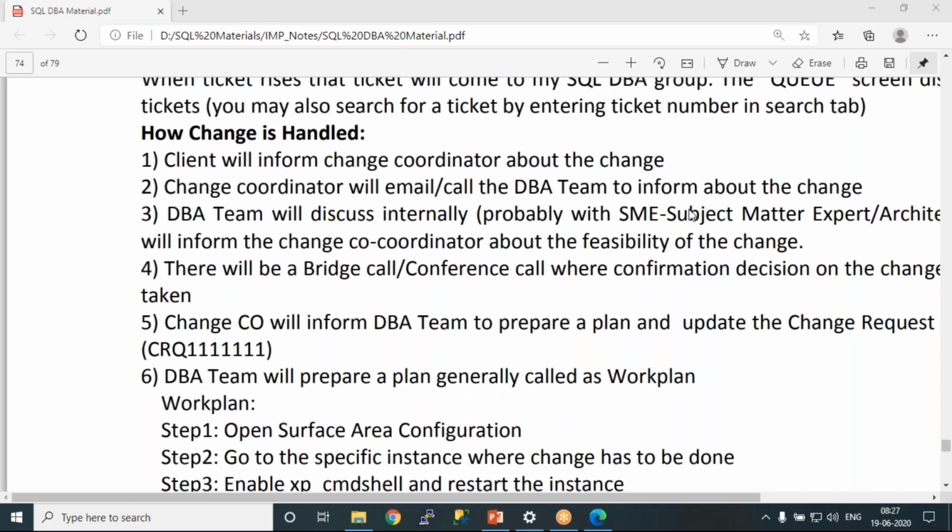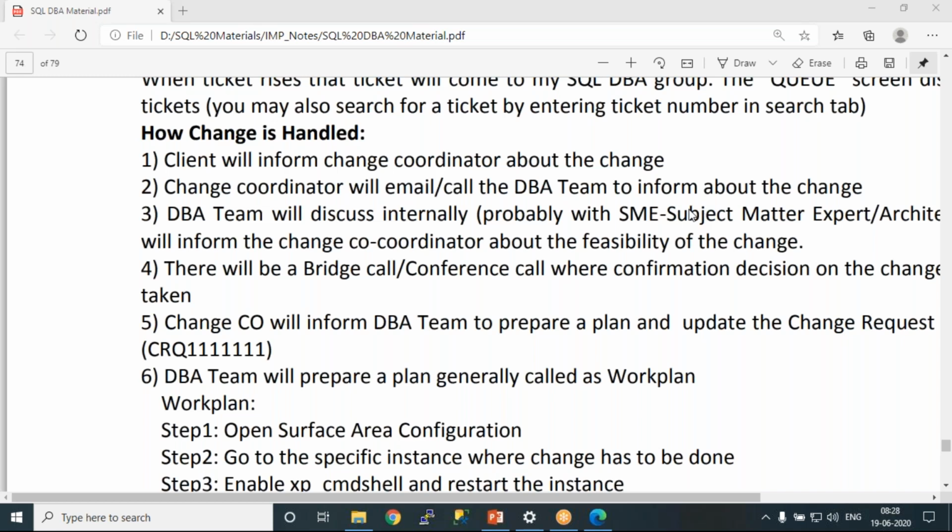For example, if I am creating the CRQ, I will be the change coordinator, which means I need to make sure the CRQ gets approved on time. And my lead will be the change manager.